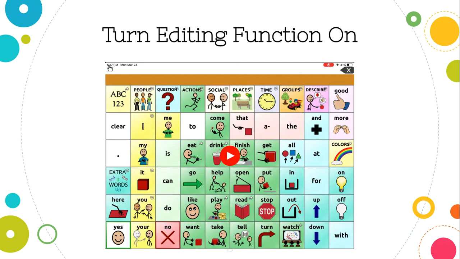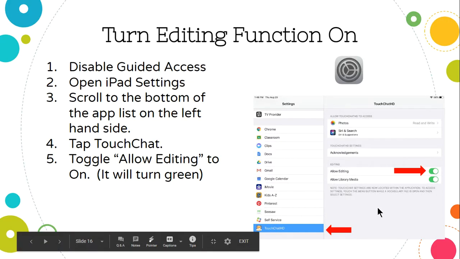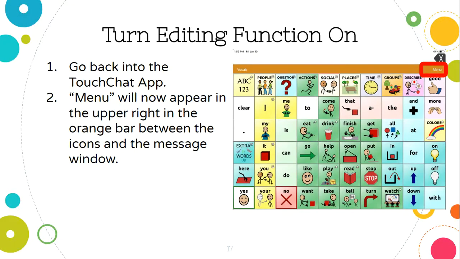So even though you may have concerns about this, or you might not feel like you know where things are, this is what needs to stay on their front page. If you have questions, that's something that we can talk about, but you would not need to be changing the vocab at this time. Okay, so again, these are just some written directions with some additional pictures that go over how to turn that editing function on and off so that you can do that. Okay, so now we're going to go through specifically how to edit certain buttons.